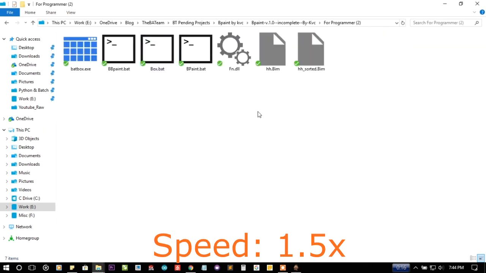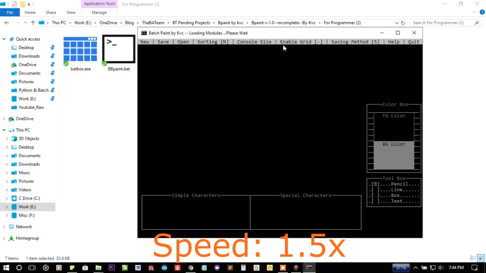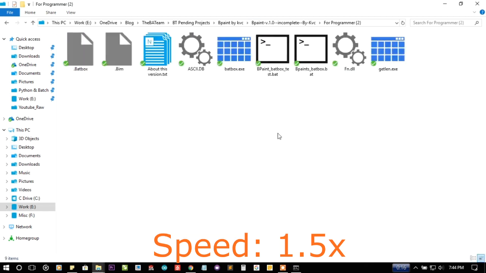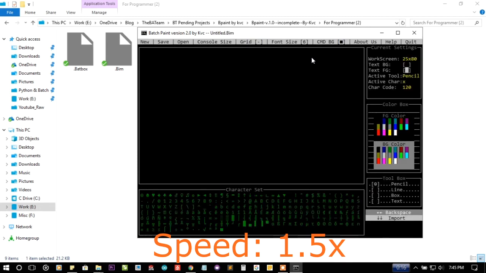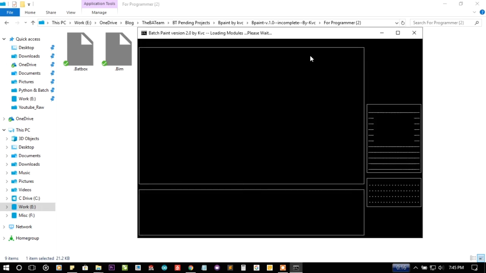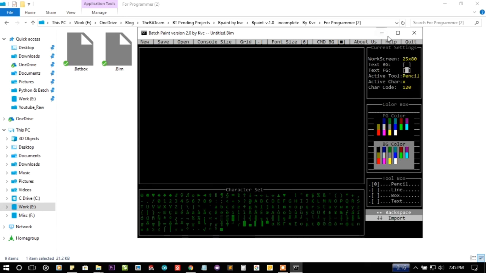But in my tests, when I came across BadBox, I was so surprised. So here you can see the BPaint is loading using fn.dll, but the version which uses BadBox is great. So you can see here BPaint BadBox test. BPaint is using BadBox. So one is 33 kbs and the other is 21 kbs. So one should print. Yep, amazing output. That is the power of using BadBox. The time the fn.dll was taking to load the BPaint was approximately 30 seconds, and BadBox has done it maybe in a fraction of a second, maybe in 1 second. So you can see all the modules are loaded.